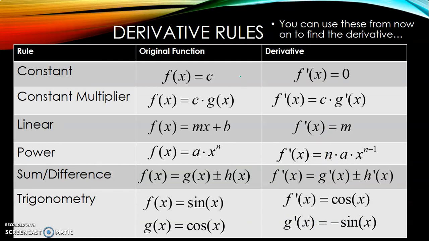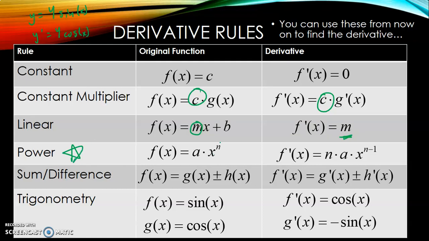All right, so we've covered this slide before. If you start out with a constant, the derivative is 0. You're allowed to just bring a constant multiplier down to the derivative. So for example, if my original function is 4 sine of x, the derivative is just 4 cosine of x. I can bring that 4 down. That's what this constant multiplier is saying, that the constant, if it's multiplied, can just be brought down. Linear functions, the slope is the derivative, because that's what derivative means. It means slope.